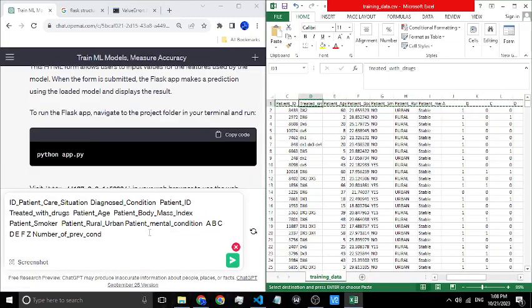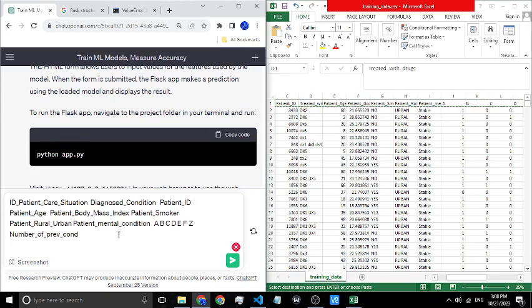Okay, this field we don't require. Treated with the drugs, this column is not required. And the next is patient summary, patient age, patient body mass index, patient smoker.